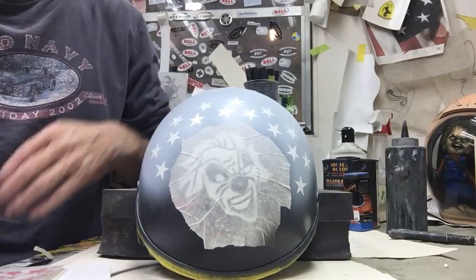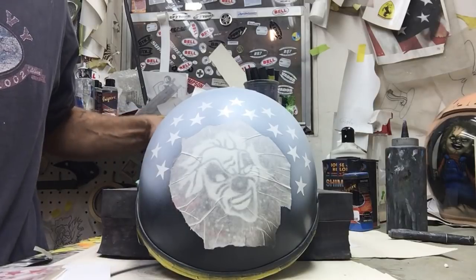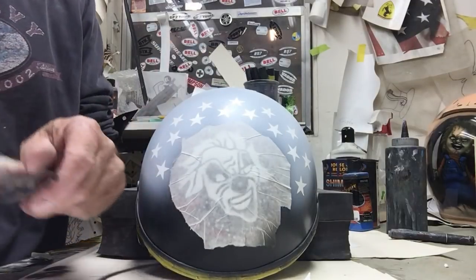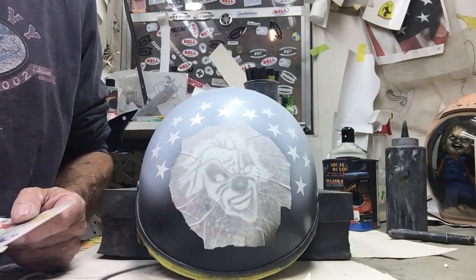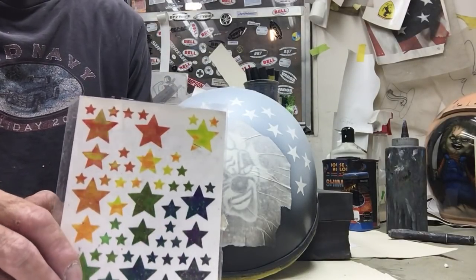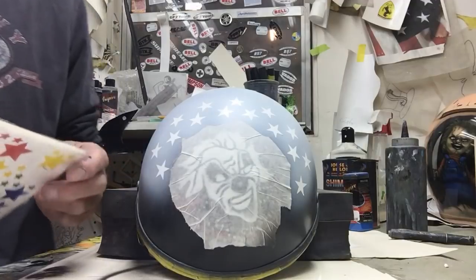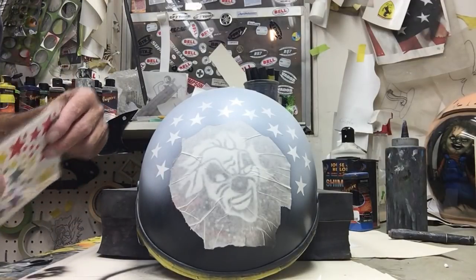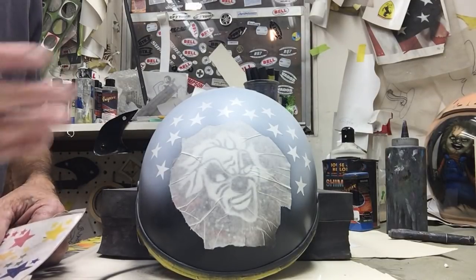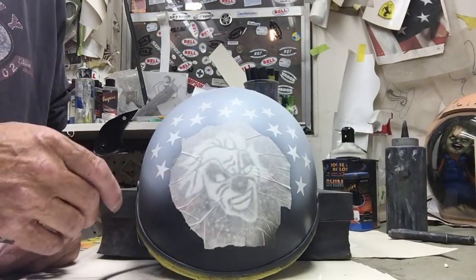I sprayed a little white in here. I don't want it bright white because it's going to be sort of ghost-like. For the stars, I cut them out on my vinyl cutter and placed them where I wanted. If you don't have a vinyl cutter or don't have access to one, you can buy sticker stars in any hobby store — they work pretty good. Just be careful if you use solvent-based paint, sometimes the glue from these stickers will stick to the surface. Just let the paint dry, take some prep solvent, wipe over it, and the glue will come right off. These are pretty handy if you don't have a vinyl cutter.